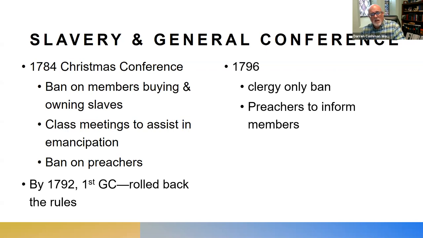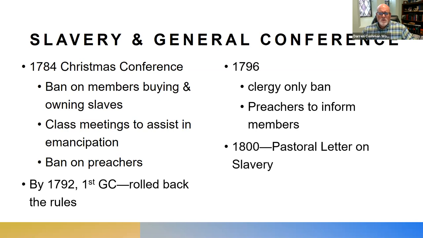There's language in that 1796 Discipline requiring members, if they buy a slave, to give the slave manumission, but it kind of contradicts another rule. Basically, they were beginning to back off of that. And it really was coming down to a bargain about: are we going to grow, or are we going to take the stance? And I don't say that flippantly, because in taking that stance, Methodists across the South were being persecuted because of it. We'll come back to that in a second.